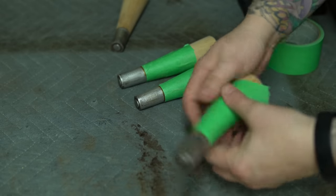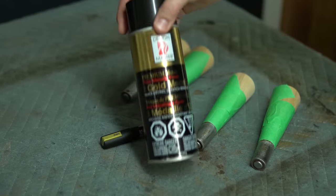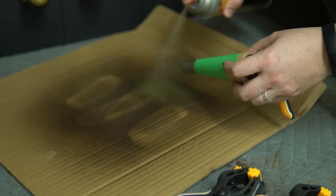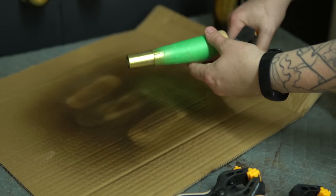So I need these leg caps to match this POSCA marker as closely as possible, and this is the paint that I'm opting to use. It's a little bit hard to find. I happened to buy a bunch of it a long time ago, so I still have a bit of it, but I know that production was pretty slow there for a while.